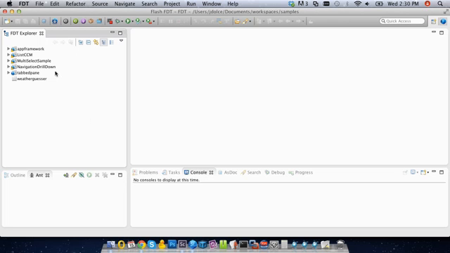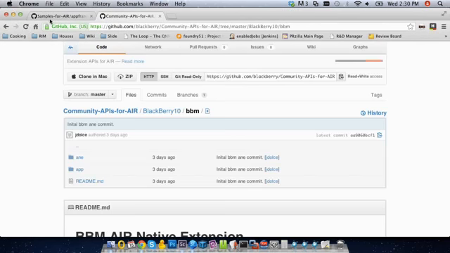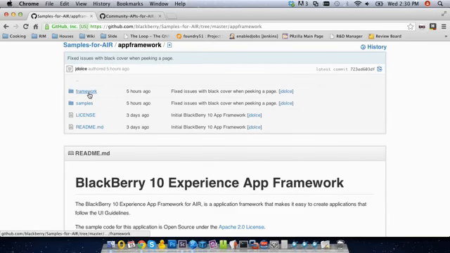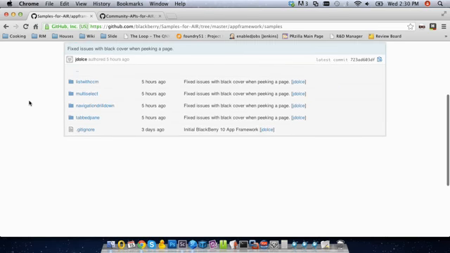So let's just take a look at the samples here. Here we have all the source for the framework, and then we have this sample section. In the sample section, there's 4 different ones here. This one shows you how to create a context menu on a list item, this guy. How to do multi-select using a list, a navigation drill down sample, and then a tabbed pane sample.